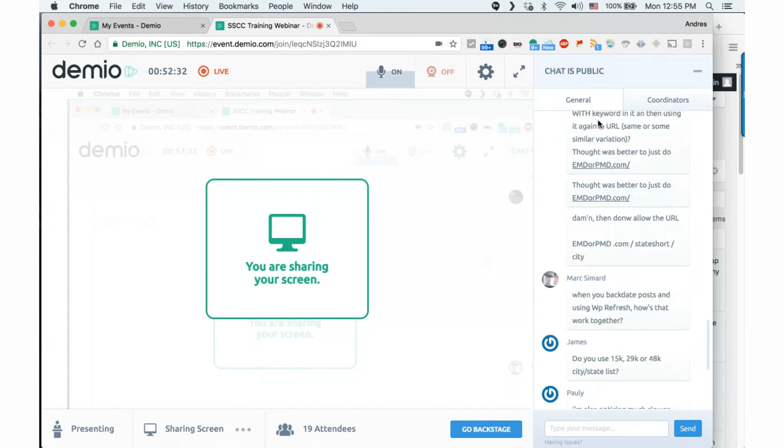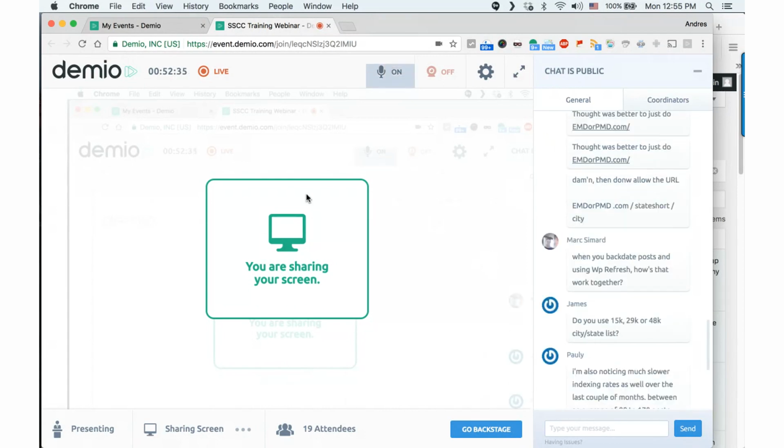Alexander, your question about the domain, that really was just an example here. But typically I do have a keyword in the domain and then I repeat it in the slug again. And that's not changing any of the results or hurting me at all. Typically you would consider that to be keyword stuffing, but it seems to be working pretty well for me. And I've also had websites where it's just a generic domain name and the actual keywords are in the post, and that works about the same. So I really see no difference in what your domain name happens to be.